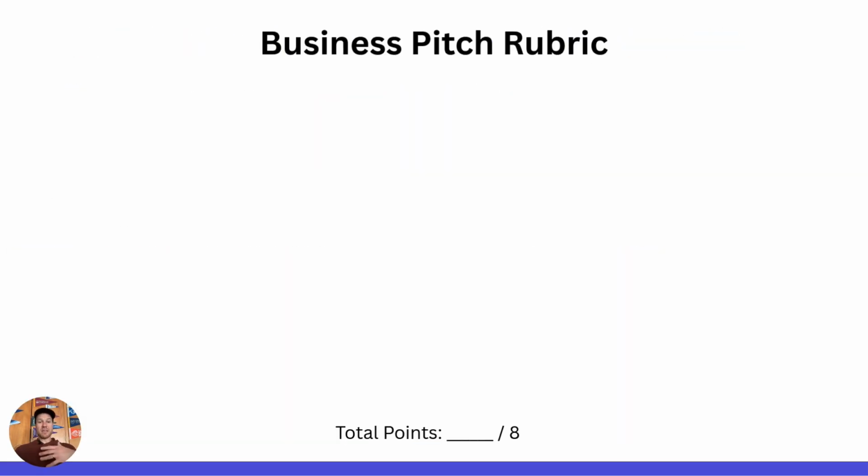And then I give them the business pitch rubric. So they know exactly how they're graded. They can look exactly through this. They can say, all right, here's how I'm going to be graded on this. Here's how I'm going to be graded on that. Ooh, I'm missing this piece. I better fix that. And then we do our presentation.